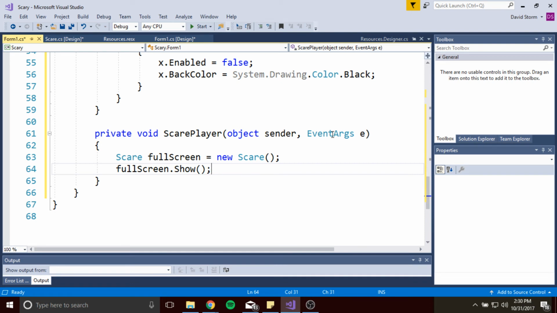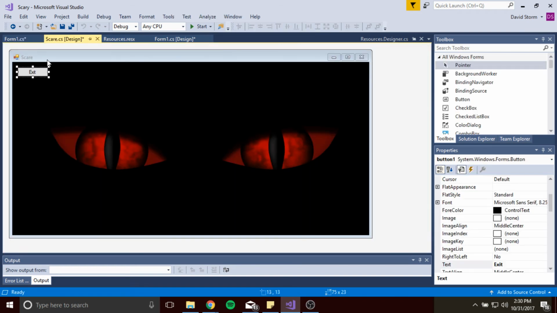Perfect. So now whenever this event is called, do you remember where we call this? When we get to the final box, right? Once we get to the final box, it'll call this method, which is going to call that scare form that we created. It's going to call this guy right here. He's scarier than he actually is. Now all we have to do is create the functionality of this button, and make it so that the scary sound effect plays whenever we get to this form.